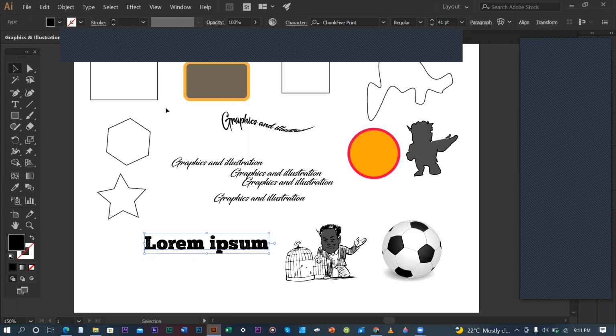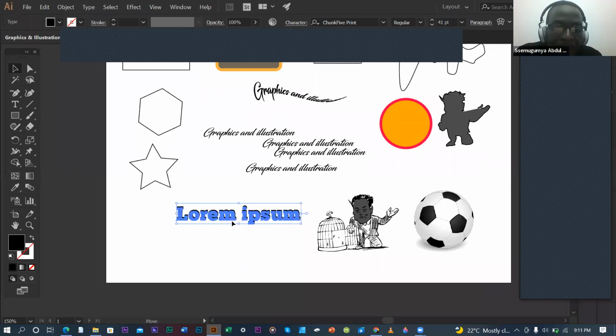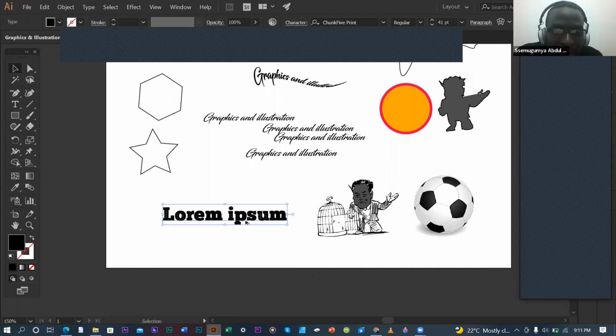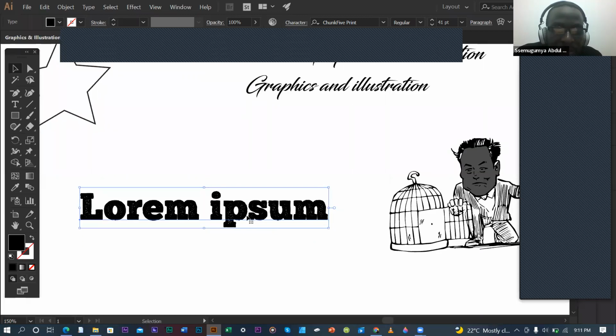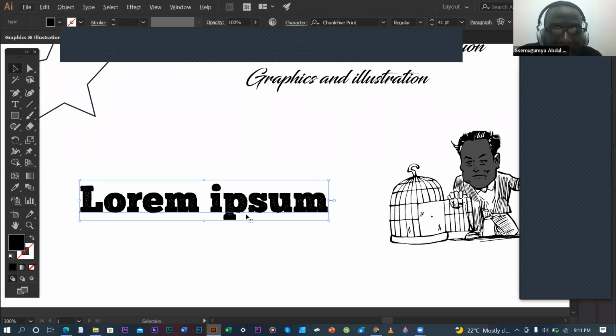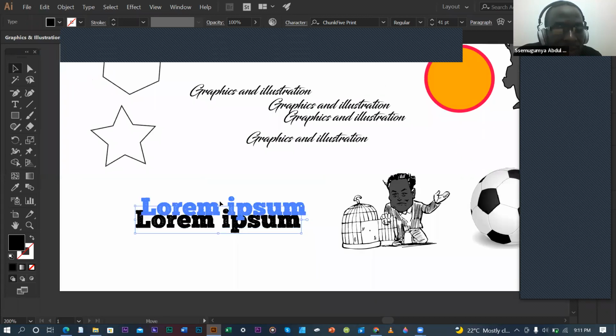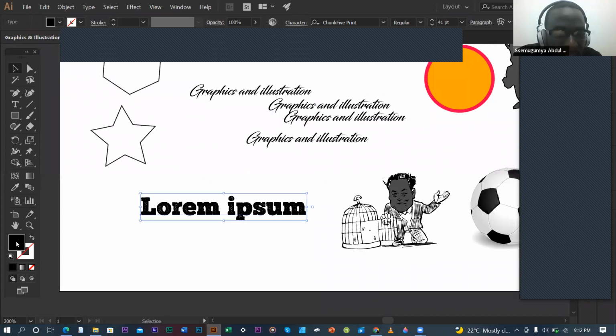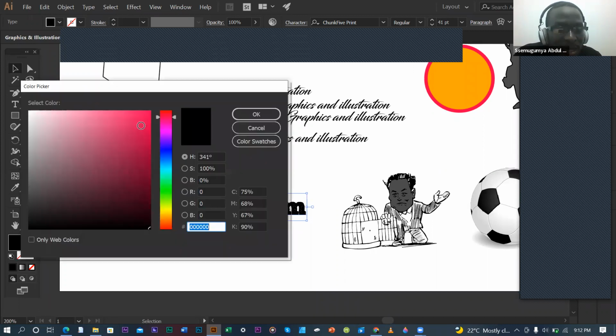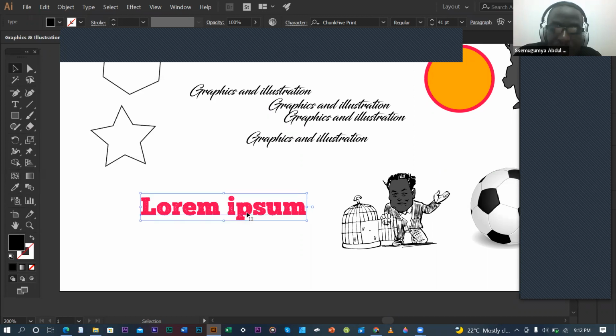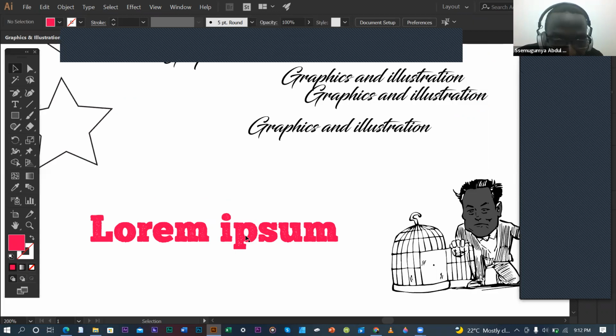Okay. Sorry. Let's proceed. I have my text here, but I want to text and shapes. You get all the color from here. If I want to change this color, I'll still come and double click on that. Come pick any color I want, press OK. And it will change. So what happens if I want to distort my text?